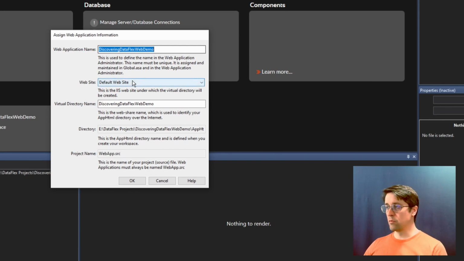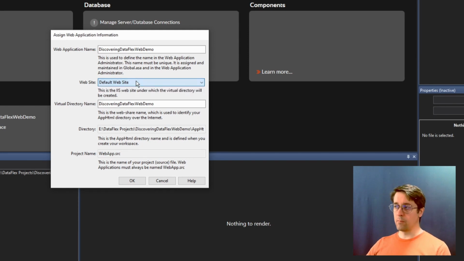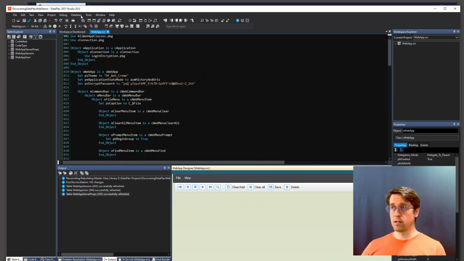It's using the default website. We're going to have another episode where we dive deeper into how to set up different websites on the server. But we leave it at that. And there you have it. We're done. We have a web project made in DataFlex, and we can actually run this now.